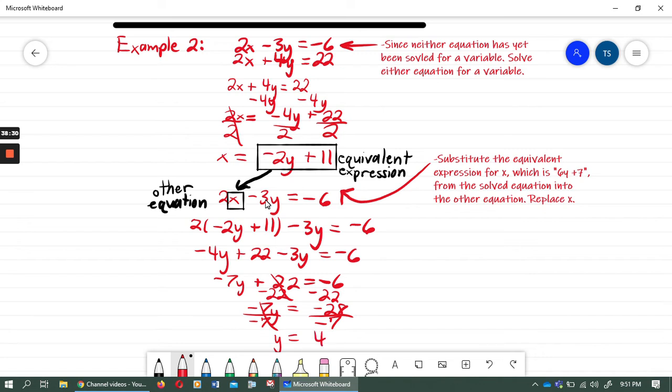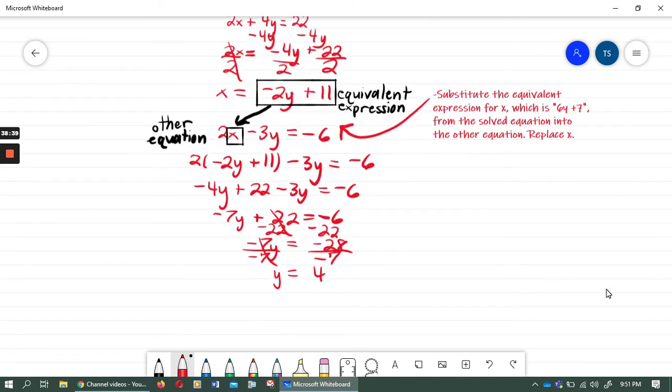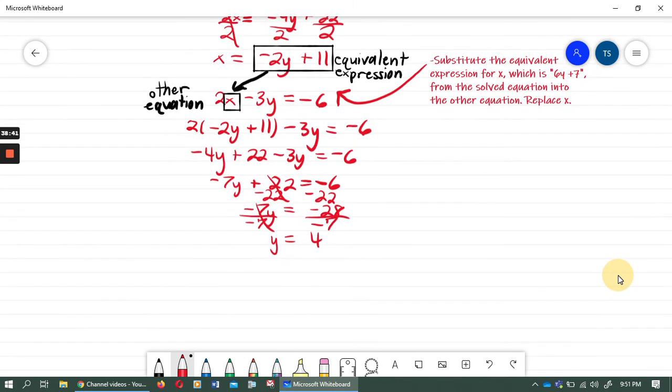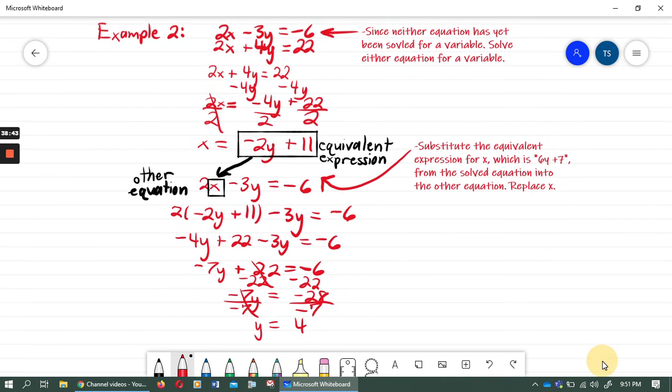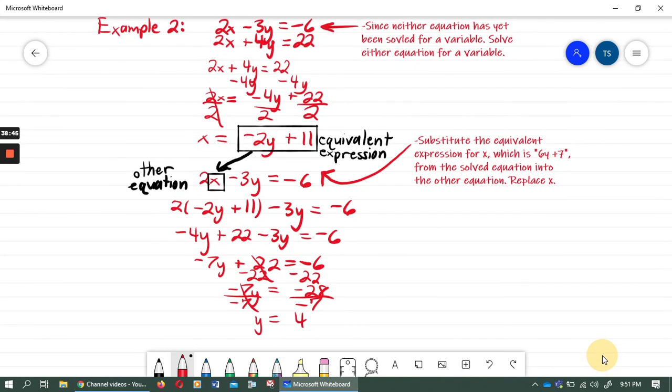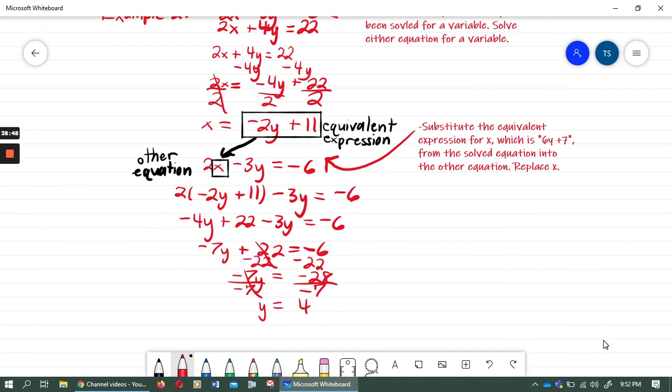Okay, are we done, folks? Yeah, you know that we're not done, right? Because we definitely have to write our answer as an ordered pair. You know that already. If you don't, that's what we're talking about right now, so you can learn it. So we only have one component of that ordered pair, the y value. And again, guys, we need to substitute that into either of the equations and then solve for our other variable.